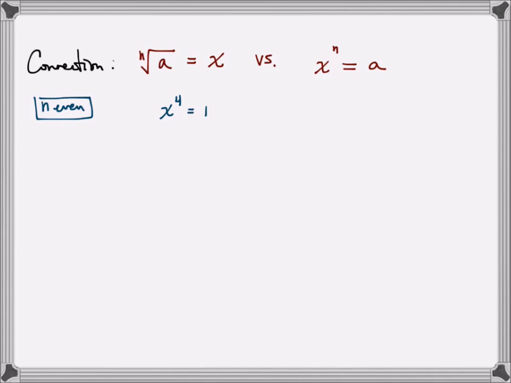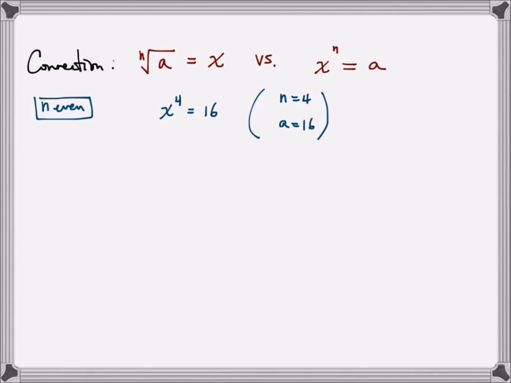Next, I want to make a connection between the nth root of a, whose number x, with the equivalent equation, which is x raised to the n equals a. Let's illustrate this with an example. Let's first consider the case when n is even. We have an equation x to the 4th power is equal to 16. This is really to say that n is 4 here and a is the 16 in our notations here.